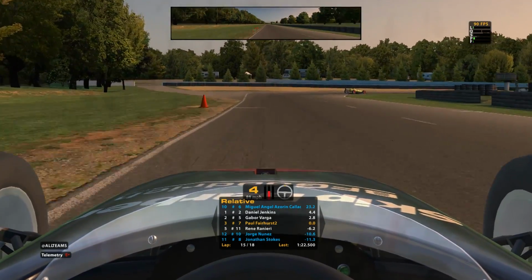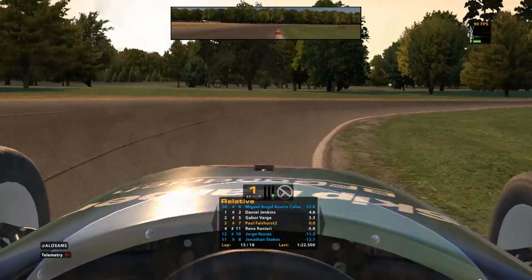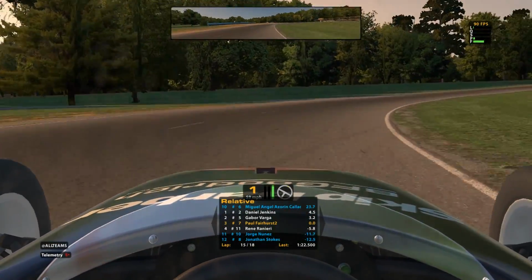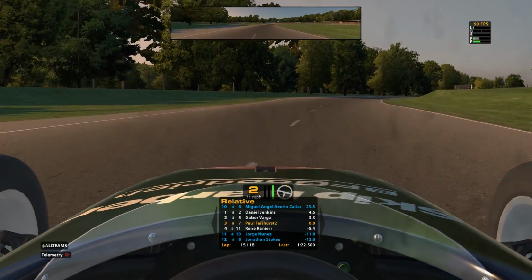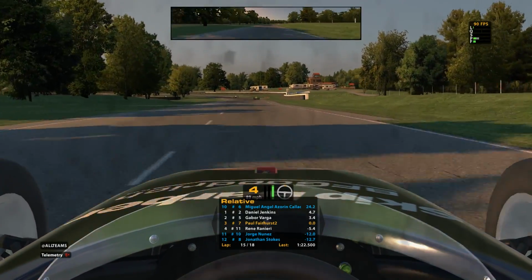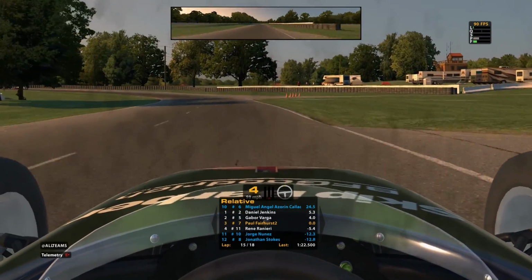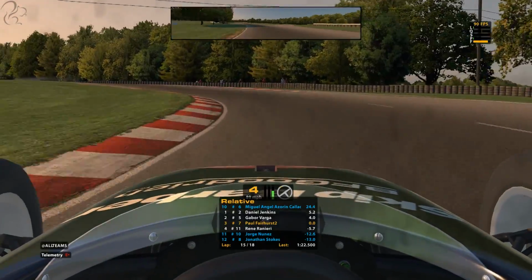Now, the guys in blue are the ones who effectively were a lap in front. If they were in red, then they're lapping you. So on their screen, I should show up as red. On my screen, they're blue. I think that's how it is.